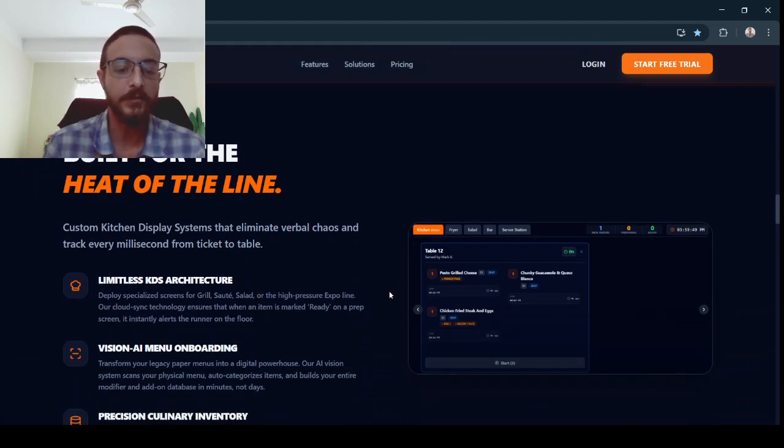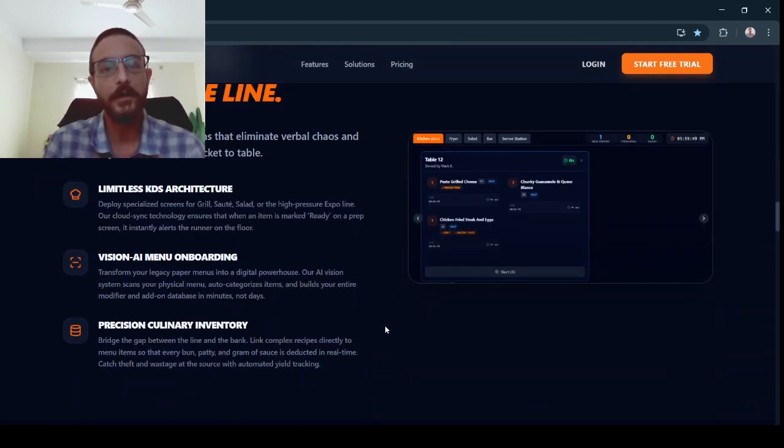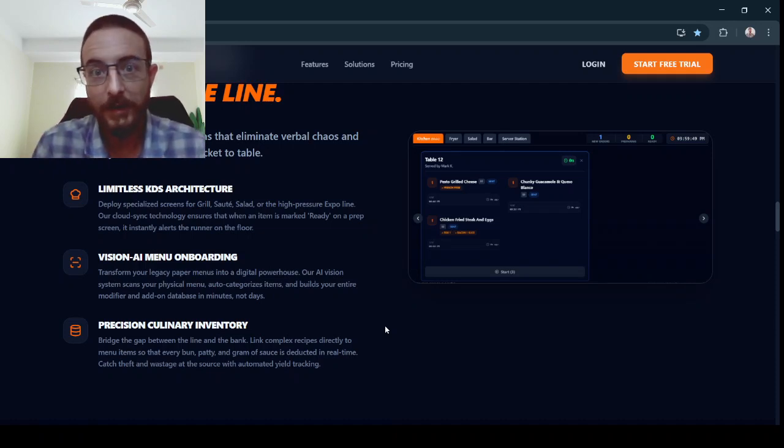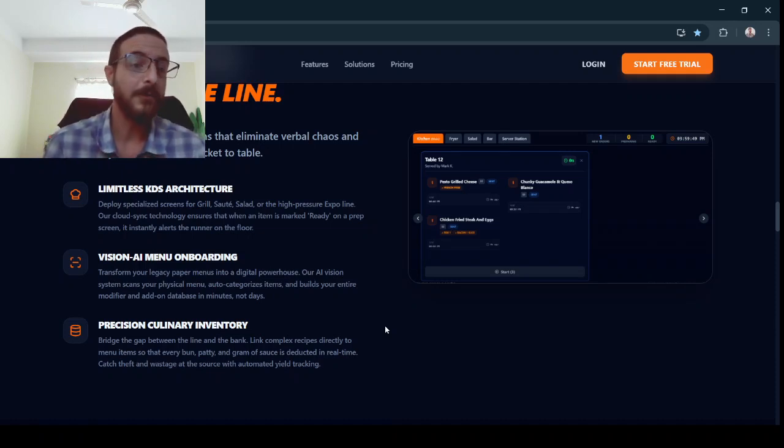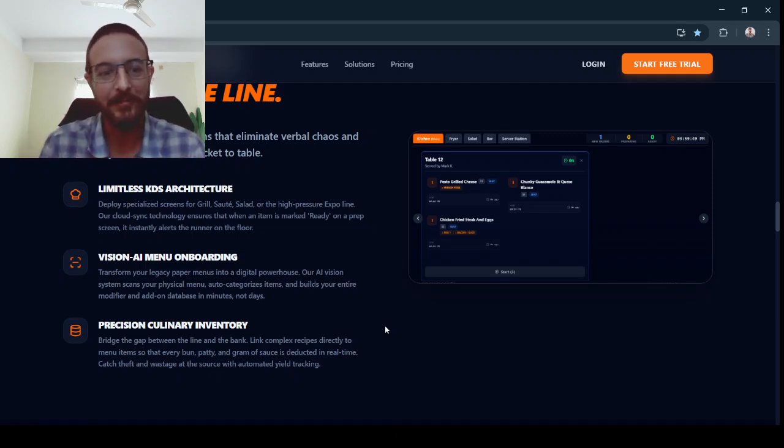The KDS system, this is something that I think really separates Hubplate from the rest of the competition. We do not charge you extra for a KDS system whatsoever. Again, you could turn a smartphone, a tablet, any device that can download a web app or have web browser access, into a KDS screen. So if something breaks in the kitchen, your cook could pull out their phone, log in, and have this be their KDS system, just post it up, and see orders coming in on their phone. That is something that's really cool that I'm really proud of.